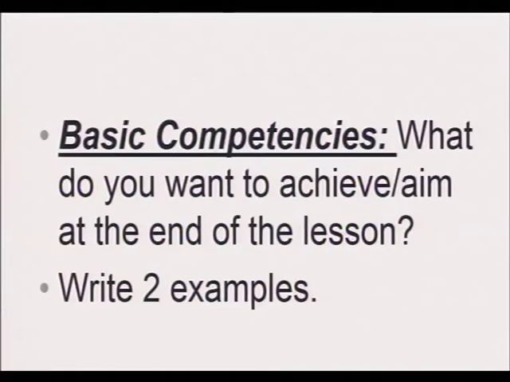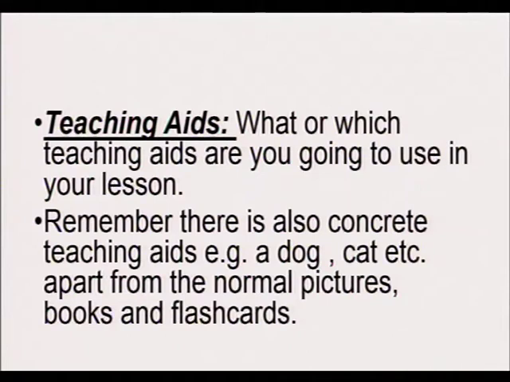The basic competencies. What do you want to achieve, or what is your aim at the end of the lesson? Write 2 examples. Teaching aids. What or which teaching aids are you going to use in your lesson? Remember, there is also concrete teaching aids, for example, a dog, a cat, etc., apart from the normal pictures, books, and flashcards.